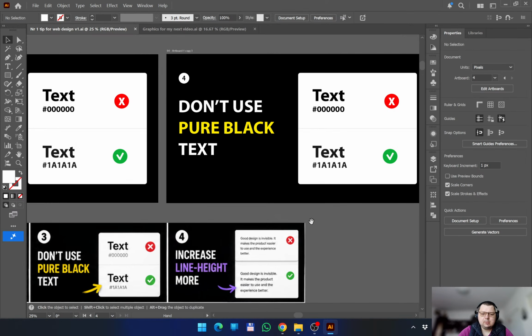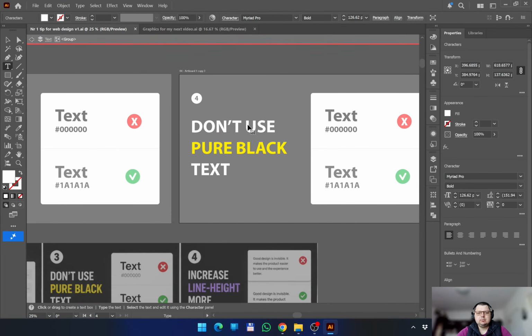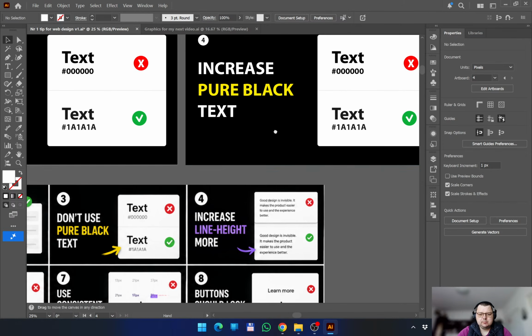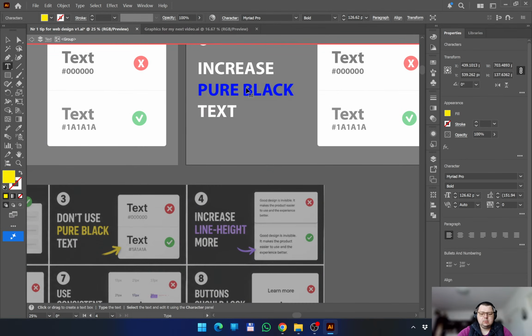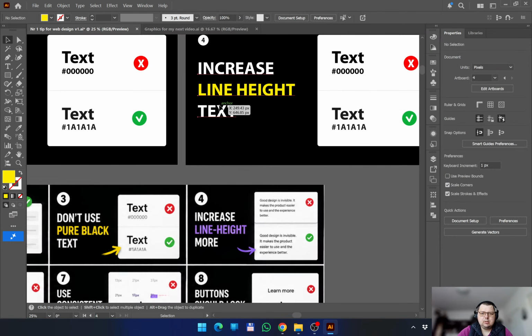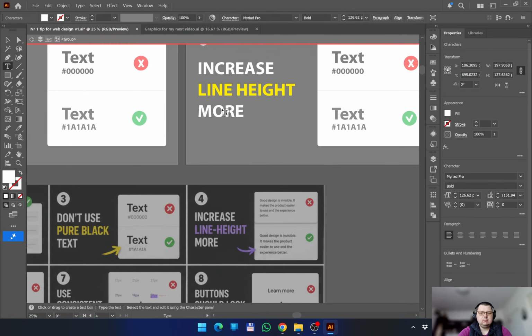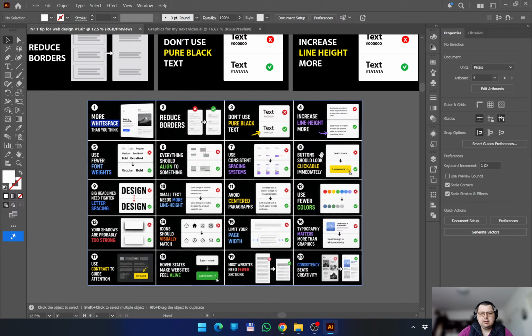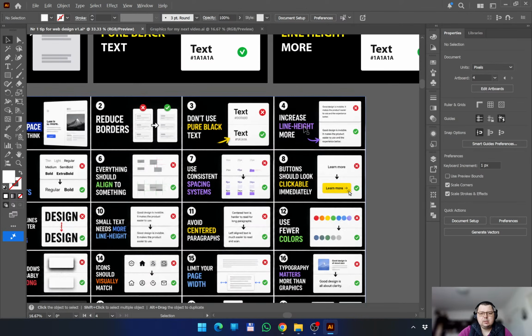Increase line height. Let me write here. Increase line height more. Maybe I can use this purplish color because it's nice.